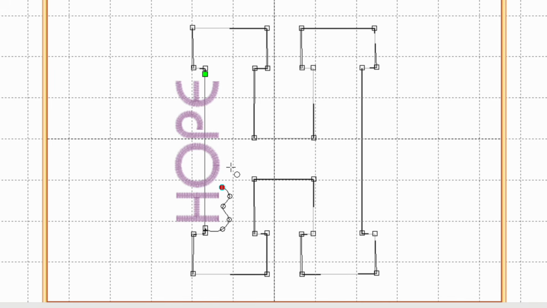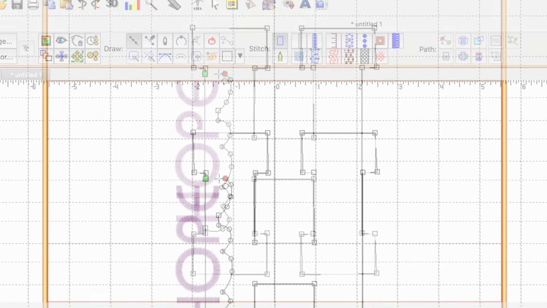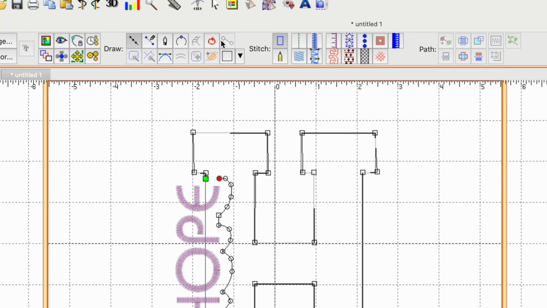Now I'm going to go back to just drawing with curves. I'm going to put a cusp right here. We're going back to doing some curves. Let's put a cusp here. And then I'm going to hold down the Command because I want this to be a straight one. Then we're going to use some more curves. And we're almost done. I can finish this up by clicking right here. This closes your outline.